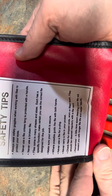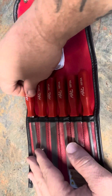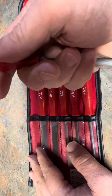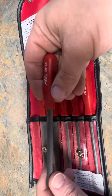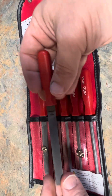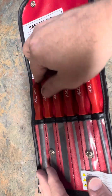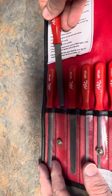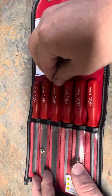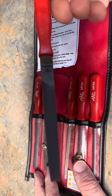There are little safety tips if you want to pause and read them. What I love about this set is the handles — I like the hard grip, I guess you want to call it. I really love the handles on these. This one is made in Honduras, and that one is made in Honduras as well. Of course they've got the part number on the handles if you just need an individual one.